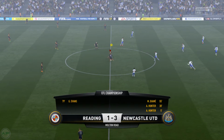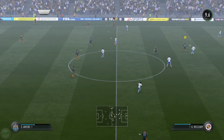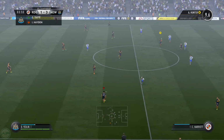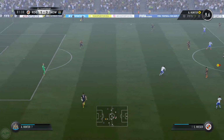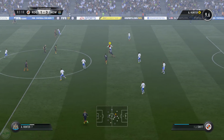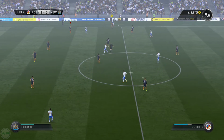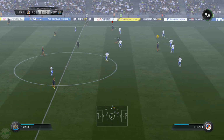3-1 the scoreline as we restart the game. It's not a goal that's going to count too much except in the personal locker of the player who scored it. But for the supporters, I suppose, they've seen their team notch again here. Yeah, they have, but it was almost gifted to them because the dominant team had eased up and really were coasting home and gave the opposition a bit of space. I think the Newcastle management will be very happy with the performance of the players today. No complacency at half time when they were in front. They've been just as solid in the second half.